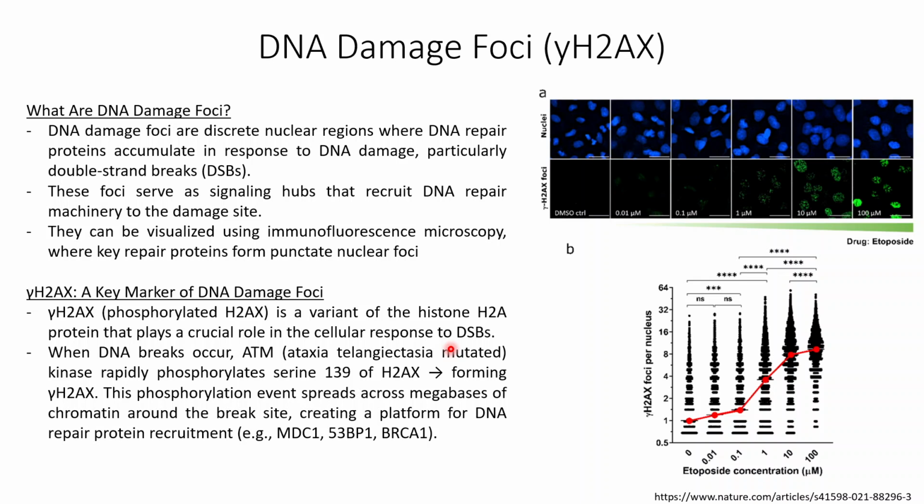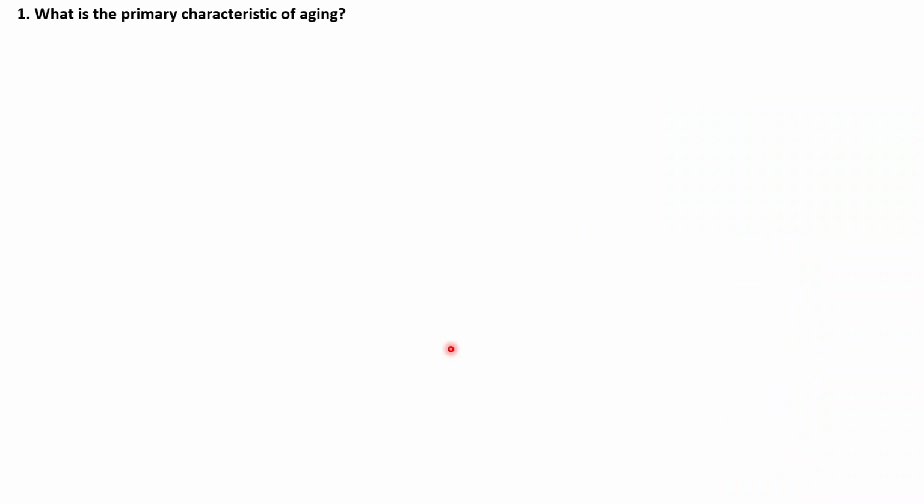So if anyone is joining this problem solving session for the first time, I'll just let you know that when we go through the questions, I read out the question and then you guys can either unmute and say the answer, or you can send the answer in the discussion chat box. So that's up to you, whatever you're comfortable with, and then we'll discuss what the answer is. Okay. Right. So here is one question to start off. What is the primary characteristic of aging?